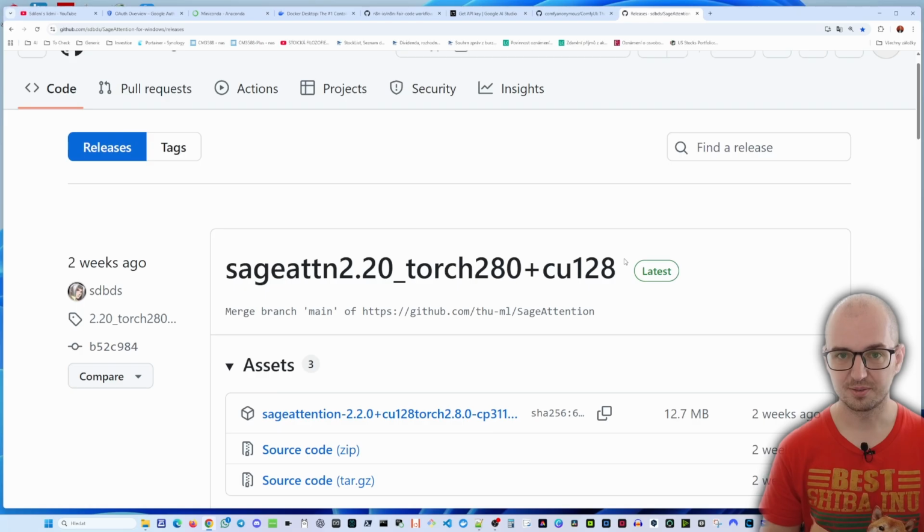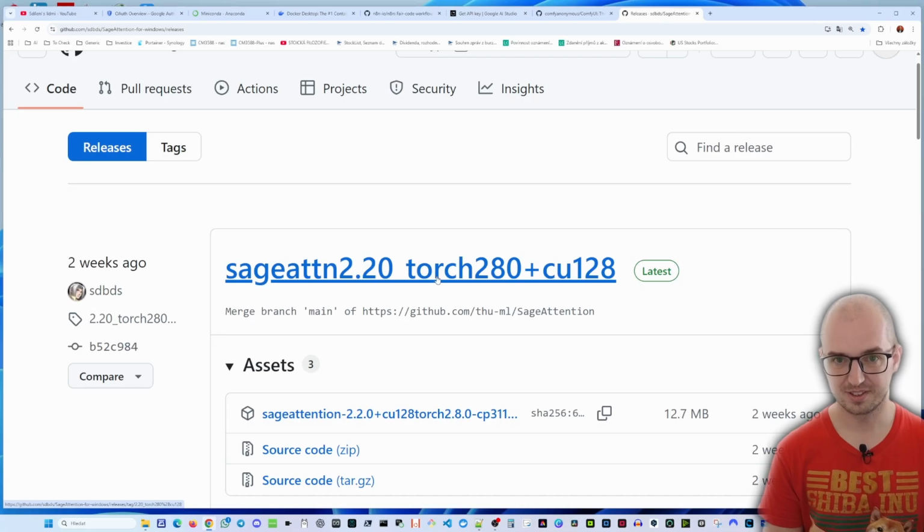So when we run picture generation, video generation, or even inference of large language models, then SageAttention can speed it up like 2 times, 3 times and so on.